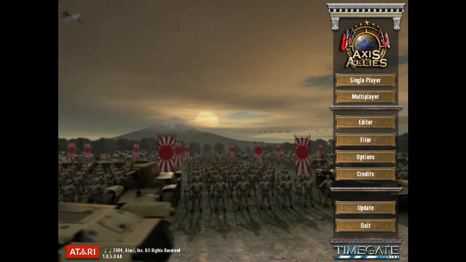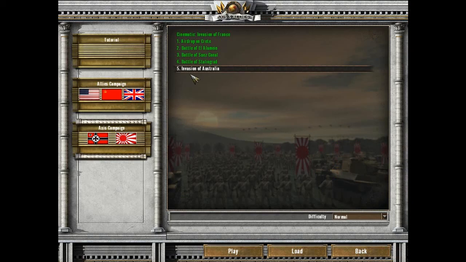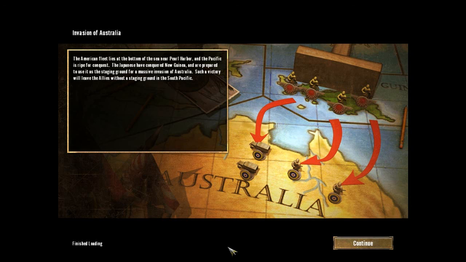Today we're going to be starting the invasion of Australia. The American fleet lies at the bottom of the sea near Pearl Harbor, and the Pacific is ripe for conquest. The Japanese have conquered New Guinea and are prepared to use it as a staging ground for a massive invasion of Australia. Such a victory will leave the Allies without a staging ground in the South Pacific.